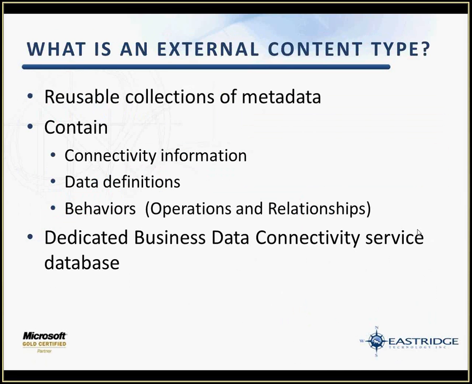What is an external content type? External content types are basically the gateway to the external data. The ECT defines the data that is exposed, the allowed operations on that data, and the connection information used to access and update the data. External content types also have associations or relationships to other external content types.